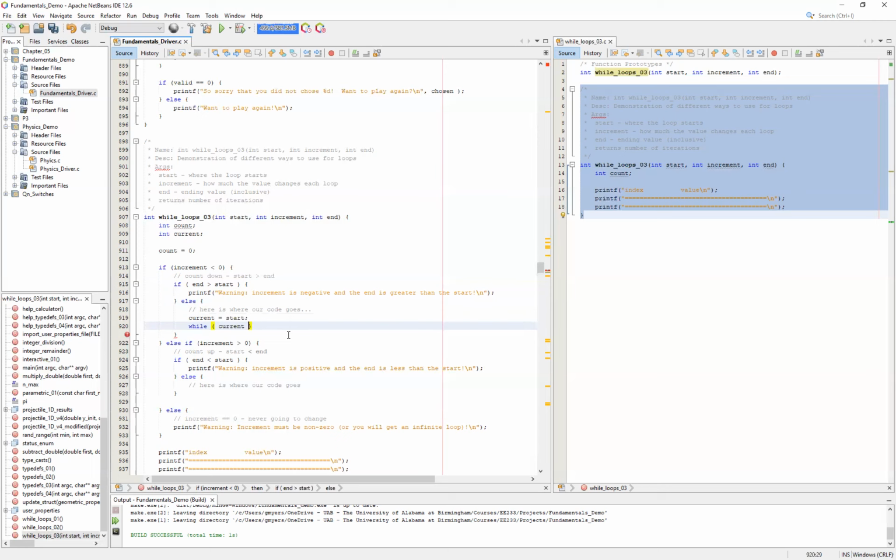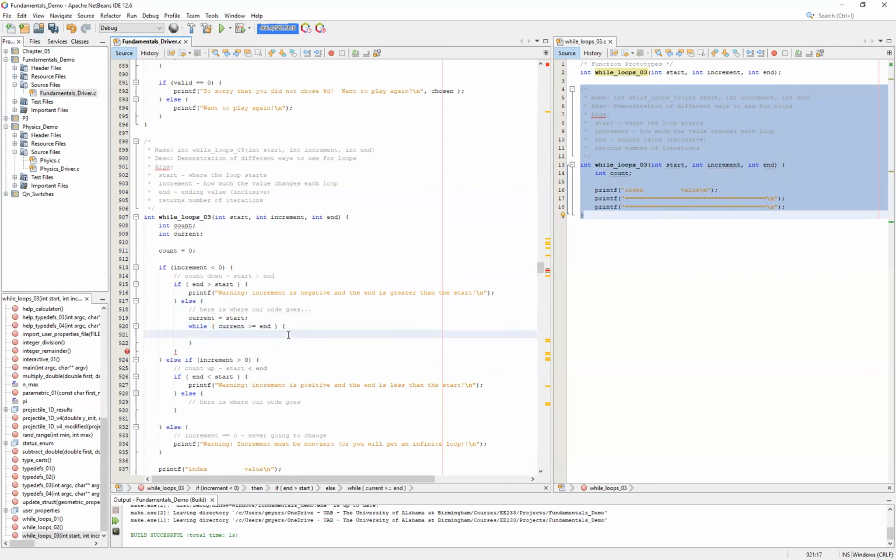In this particular case, we're counting down. Why do we say that? Because our increment was in fact less than 0. So that tells us that we want our while loop to continue to run while the current value is greater than or equal to our end value. As soon as it slips below that end value, we want it to stop.